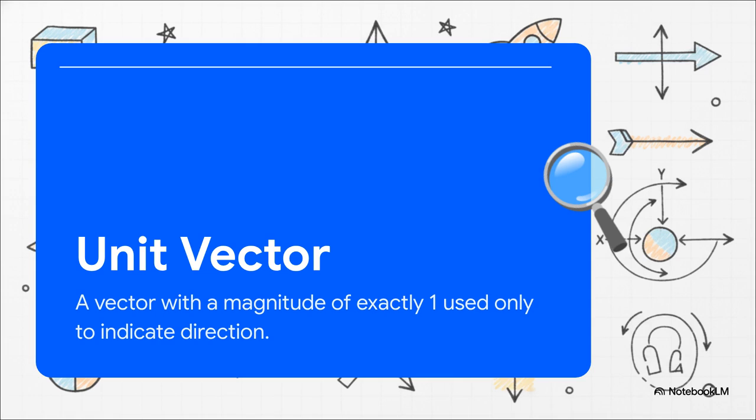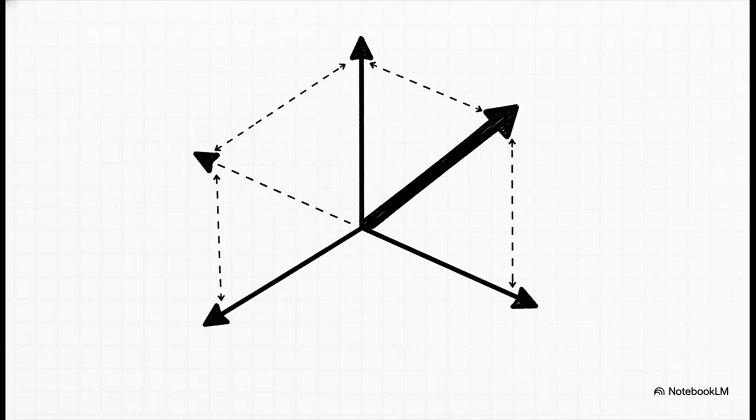A unit vector has a magnitude of exactly 1. And since multiplying by 1 changes absolutely nothing mathematically, these little vectors, which you'll often see represented by i, j, and k with those little hat symbols on top, they serve only as directional signposts. They are the pure mathematical blueprint for 3D space. Any 3D vector can be expressed as a combination of its x, y, and z components right alongside those i, j, and k unit vectors.